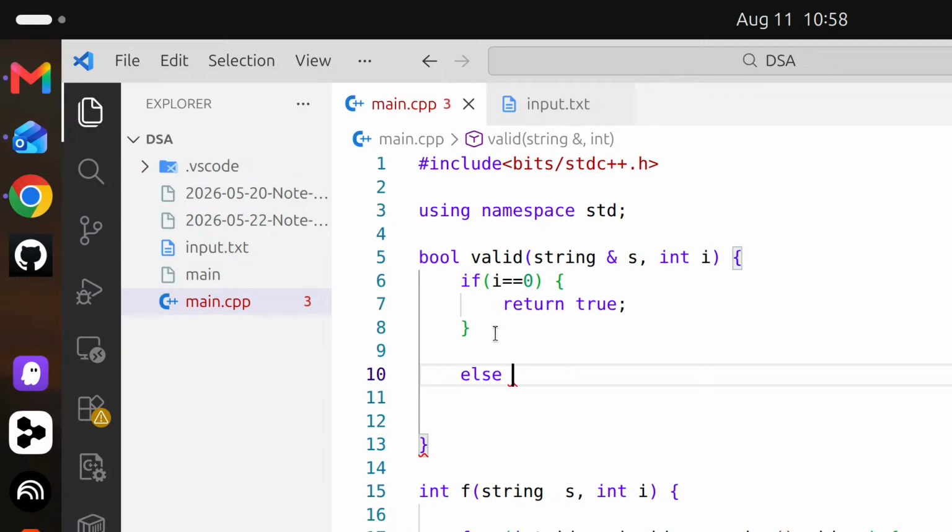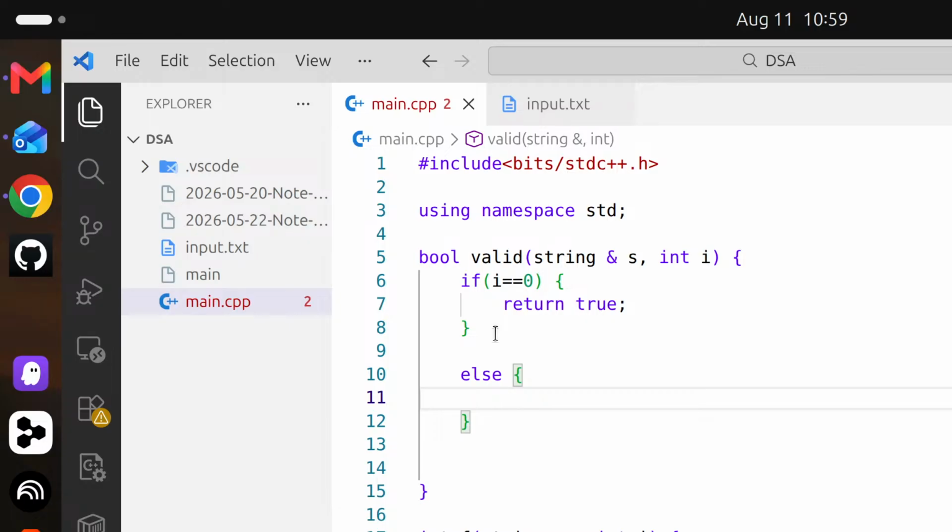else, in the else case, index I minus 1 and I and I plus 1, if they are giving me two different values, then it's true, else it's not true, right? But if I plus 1 is a question mark, what if two question marks are there, right? Alright, then in that case it's true.